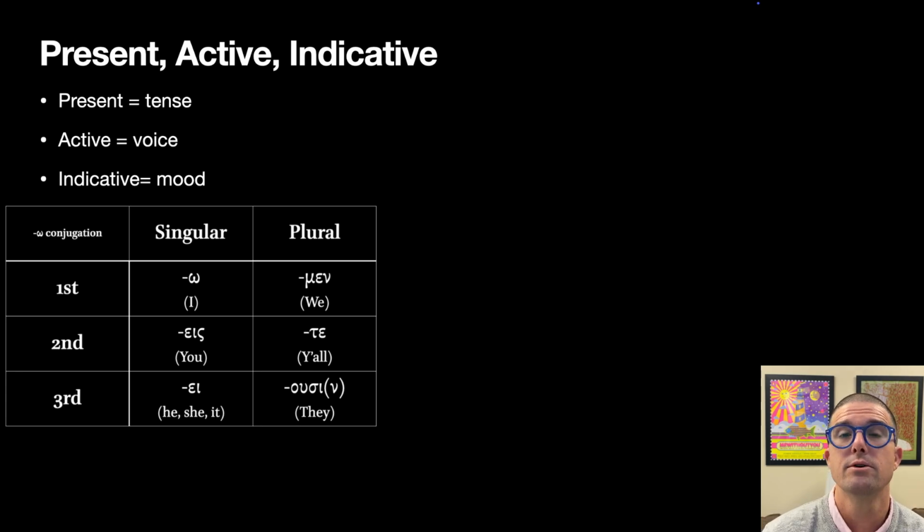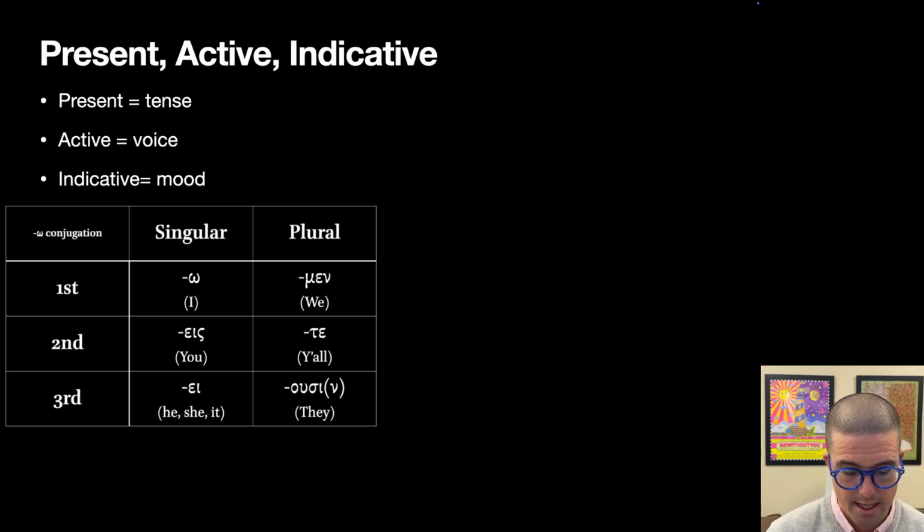So this is what those suffixes or those endings look like. These are what are called the primary endings. When you see the primary endings, you can expect to be in one of two tenses. When you see these particular primary endings, you can expect to be in the present tense, or you can expect to be in the future tense. And so this is what they look like, in their bare form, not connected to a verb: ō, eis, ei, omen, ete, ousi.